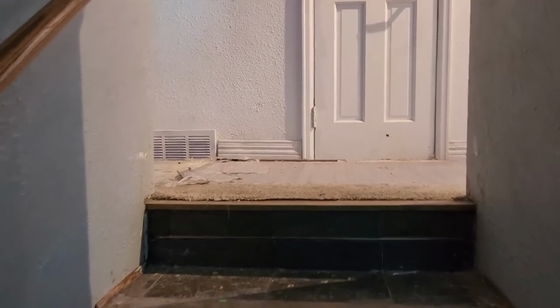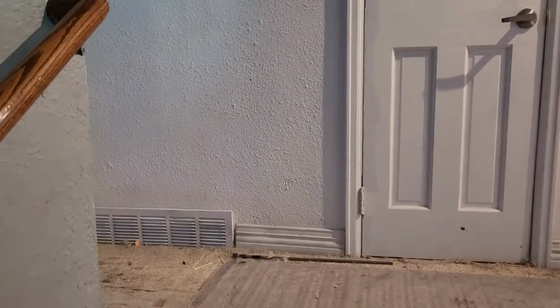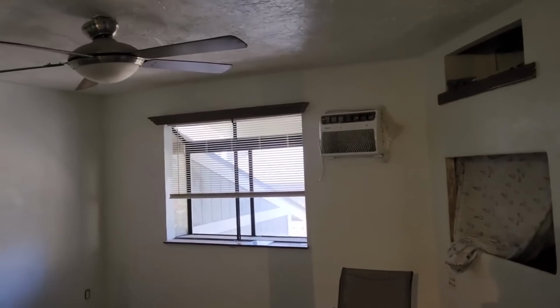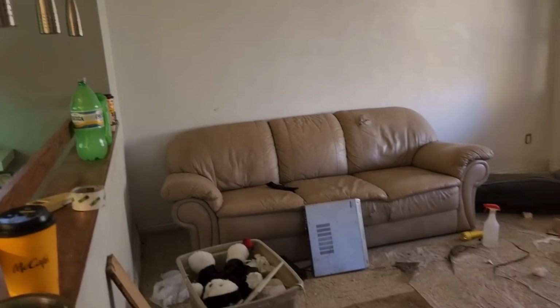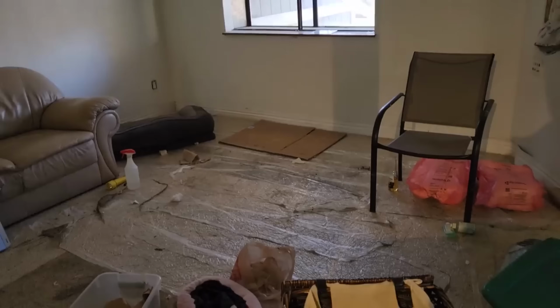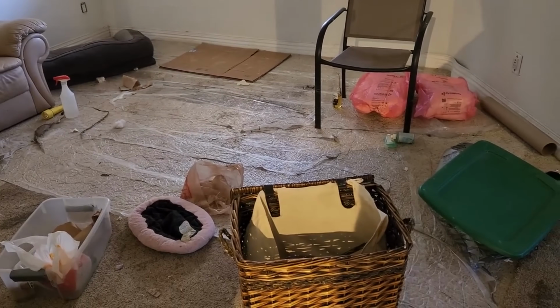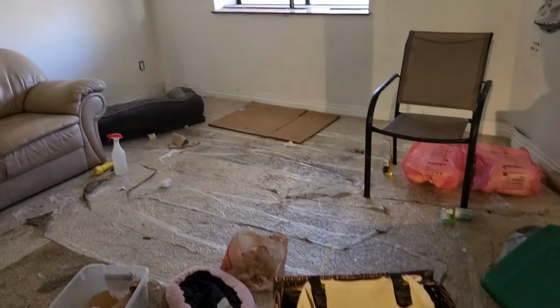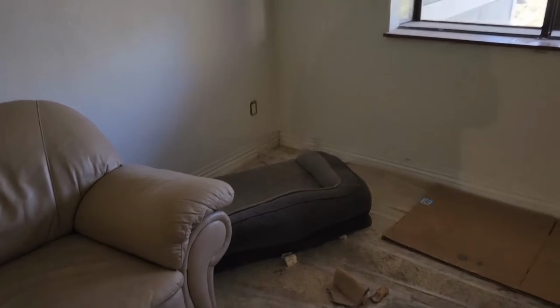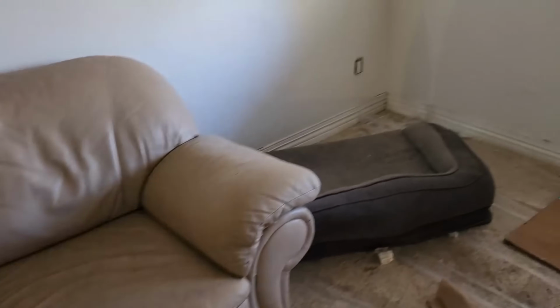Here is the inside of the house when you first walked in. This house always just felt so weird. Obviously, it didn't smell very good. There was just dirt and stuff everywhere. It was weird because we don't think their heat or gas was on for years before this. I don't know how they really heated their house. It was a strange situation. And yeah, just cubby holes and things all over the place too. But it's so much better now.